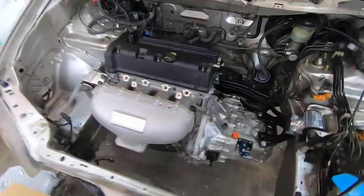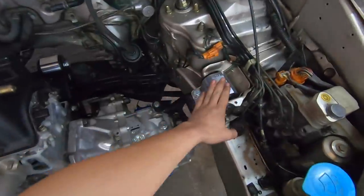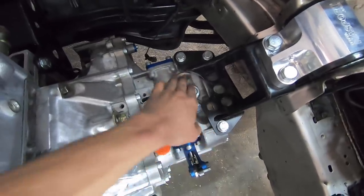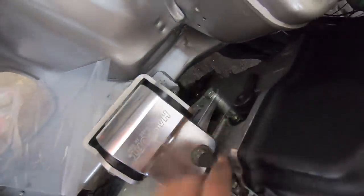So, there it is. 1,000 horsepower K-Series, got the Sequential mated to it, everything is in. Huge shout out to Hasport for the mounts. We actually had to modify this mount right here a little bit. I had to cut around all this stuff right here because it was hitting on this stuff, but it was not designed for the K-swap. But we got that figured out, fixed, got the back mount on there, side mount, and then they also sent me this cool little billet side piece.